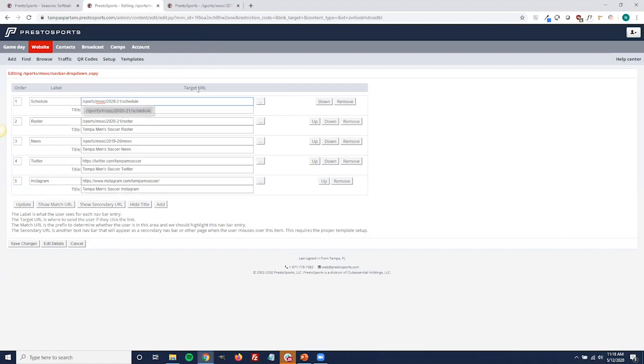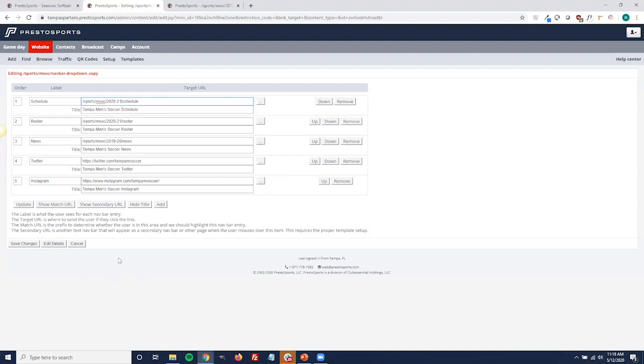You'll see this gray bar show up underneath. That means that's a file that exists in our system. If the gray bar isn't there, like that, for example, that means there's not a file there. It will let you save this, but it'll link to a dead page because that's not a page that exists. So it's always best to make sure you see this gray bar that confirms this is a real link, and then you can just click that and hit Save Changes.